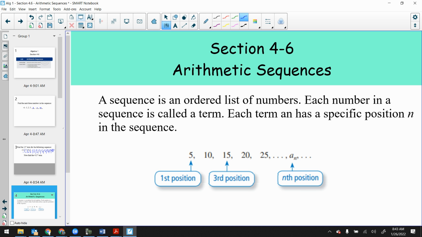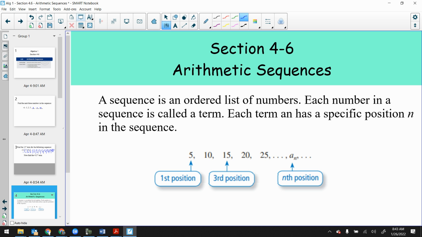Okay, and you've got some blanks to fill in here. A sequence is an ordered list of numbers. That list can be any type of pattern. And the pattern could be that there is no pattern. Again, you have some blanks to fill in. Please fill in your blanks. A sequence is an ordered list of numbers. And again, it could be patterned. It could not be patterned. It just kind of depends.